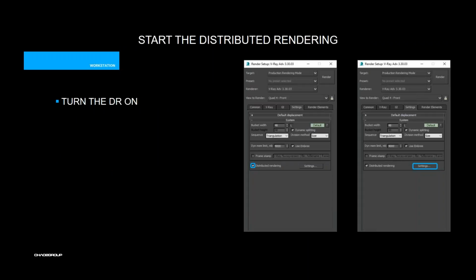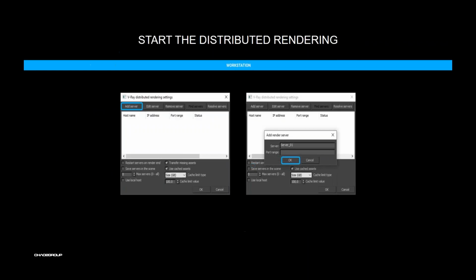To turn the DR distributed rendering on is very simple. It's a checkbox in the render settings. We just turn the DR on and set the servers, the render slaves that hold the render node licenses.